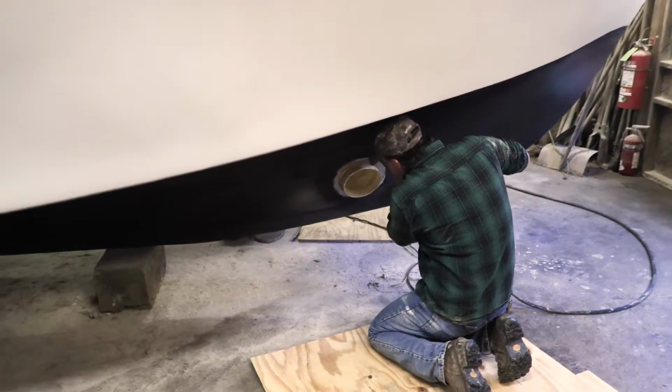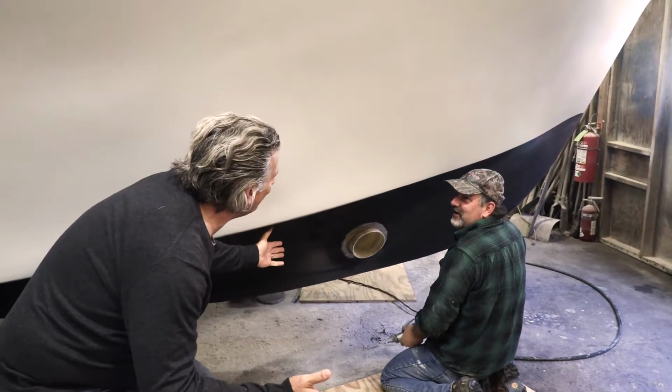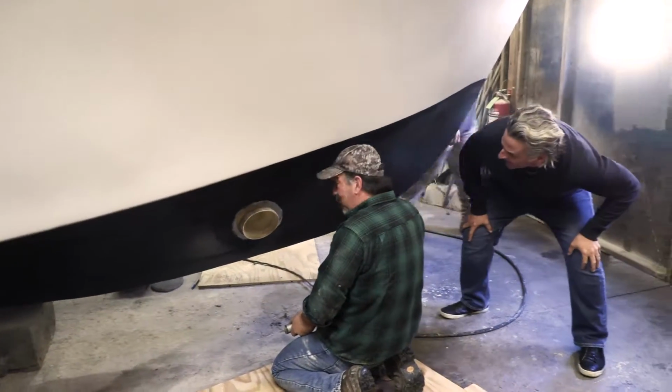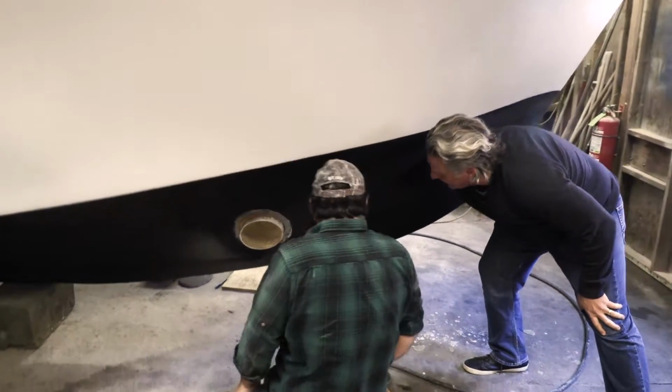Whoa! Hey, Billy! Billy! Yes. Hey, John. You're cutting a hole in my boat. What the heck are you doing? Never mess with the boat builder. I left the last time there wasn't a hole in my boat. I come back, there's a hole in my boat.